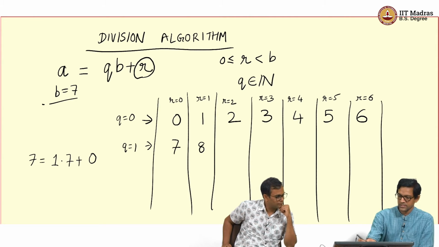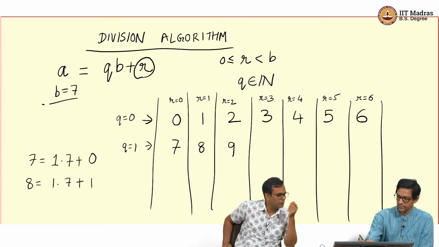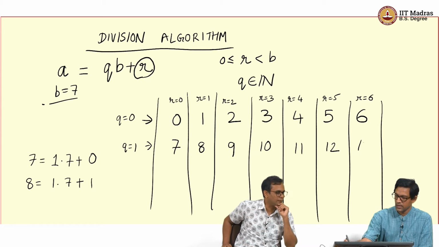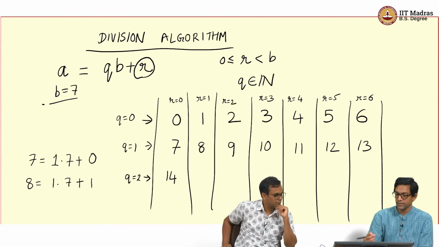So, for example, this is 8. 8 has quotient 1 and remainder 1. 9 would have remainder 2, then 10, and it just goes along like that, 13 and so on. Now again when you reach 14, you see that the quotient increases. The quotient is now 2, and the remainder is back to being 0. 15 has remainder 1, then remainder 2, remainder 3, 4, 5, 6 and so on.